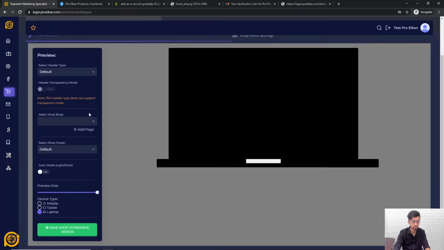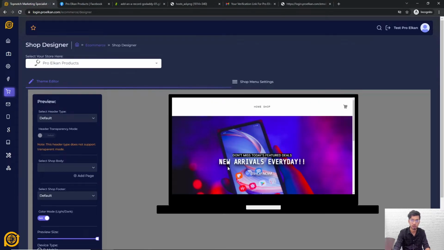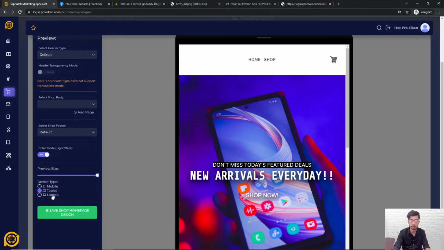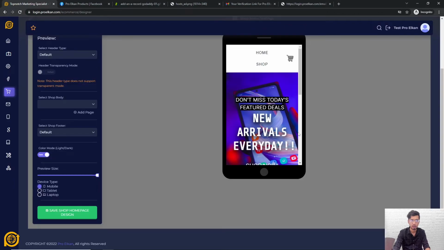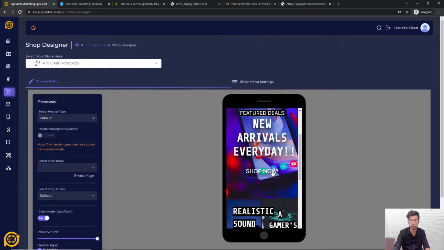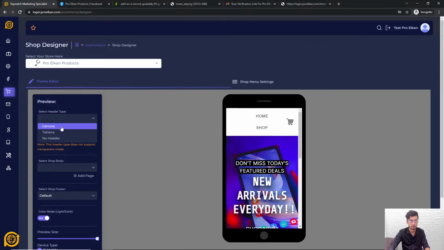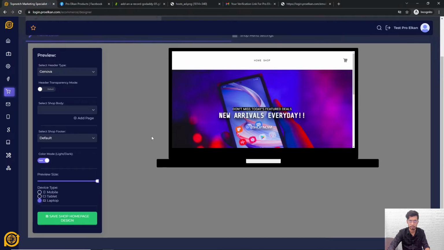And then if you want it to be in light mode, you can actually choose it in dark mode. Then if you want to see the view on laptop or PC, there you go. You want to see the view on the tablet, this is the one for it. And if you want to see the view on the mobile phone. So everything actually looks good already, and you just have to edit it based on your needs. Now, the header type is this one. So if we are going to change some stuff here, let's just go back to laptop mode.